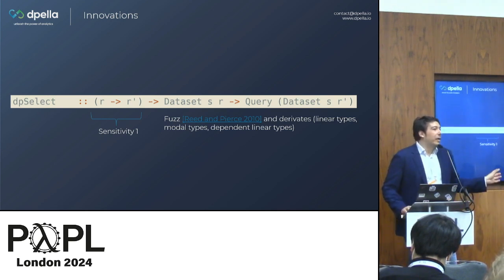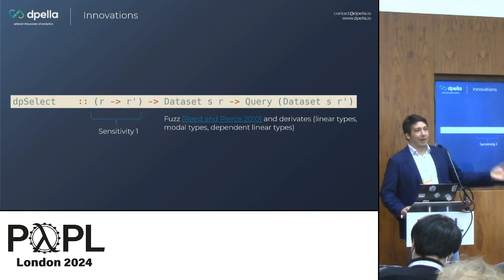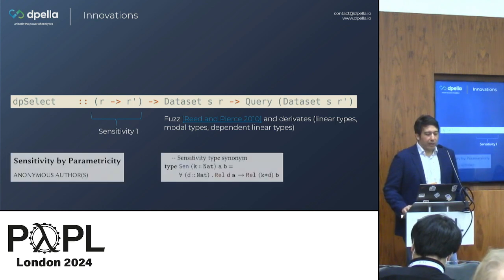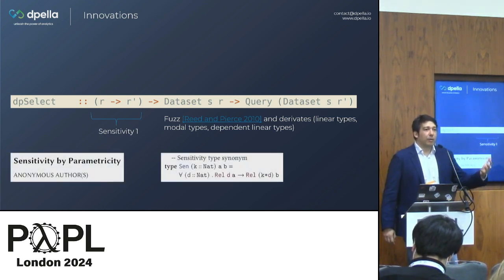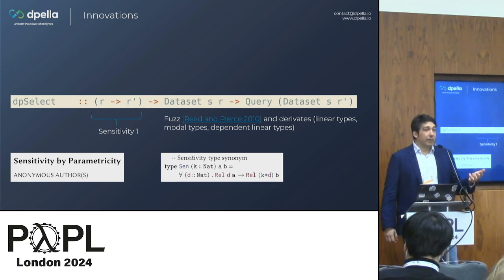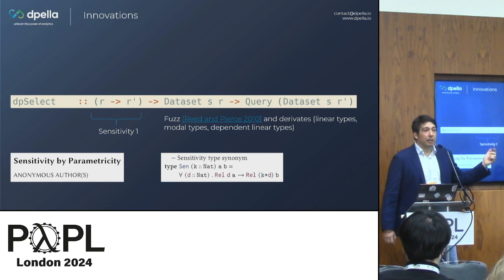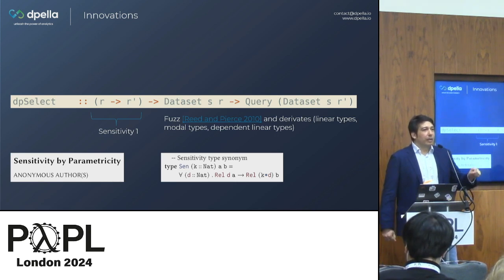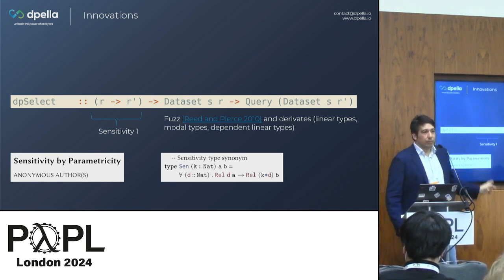But remember, we want Haskell to do most of the work, so we don't want to just bring another language. So we figured out that it's enough to use parametricity, a certain flavor of parametricity, and then you can get the sensitivity calculations that FUZZ is doing in the same way. And every time Haskell type checks, Haskell will provide a proof that the function that you've written has a certain sensitivity. And this is under submission.